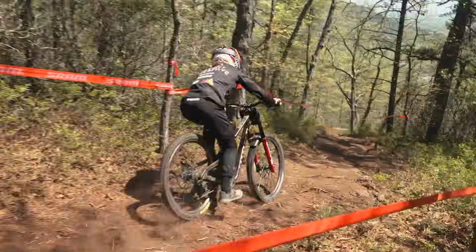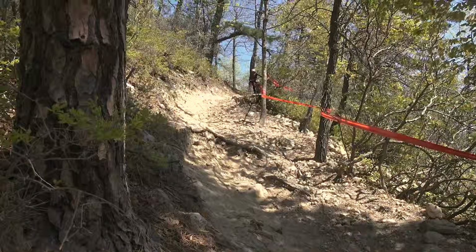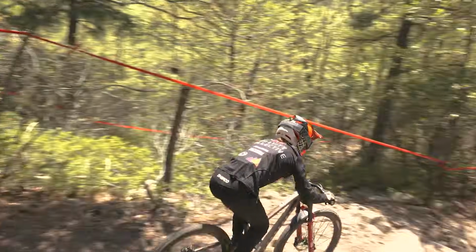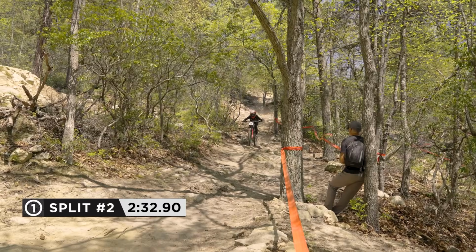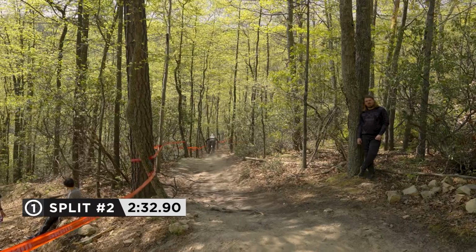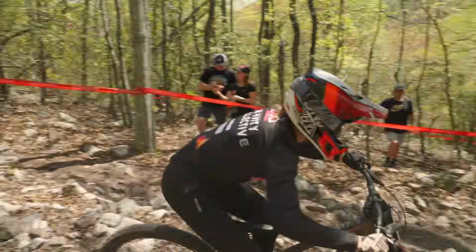This course, much like Snowshoe, is described as a flat course. Not that it's not on the side of a hill, because it is, but you know what, Will? There's nothing you can do to get your momentum back once you lose it here. Yeah, it's really tough to get back into the groove. It's great to see Reyna up here in the pro class. She's just 15 years old from Davis, West Virginia.